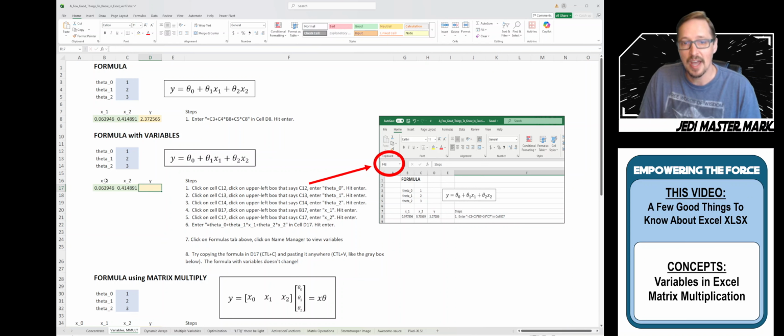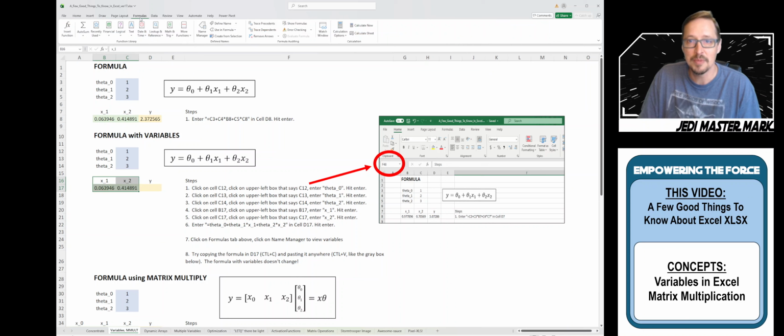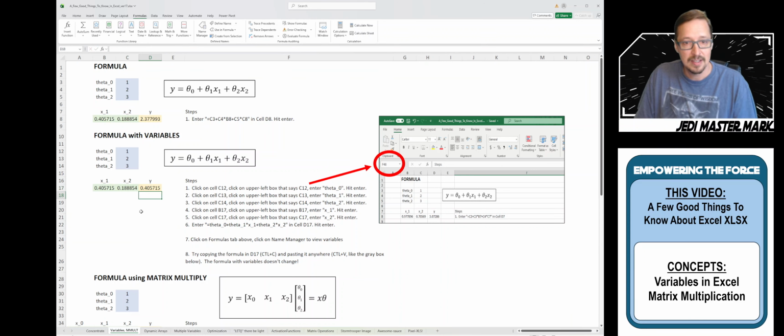But we're not just going to do that. Another way to do it, if you have a whole bunch of different variables, is you can select the whole thing, go up to the top to the Formulas tab, and we can do Create from Selection. So create from selection, we want the names for the values in the top row. And so we click OK. And this is actually, let's see if it works, equals x1. Yeah, see, it's actually linking to x1 now. So it knows what these variables are.